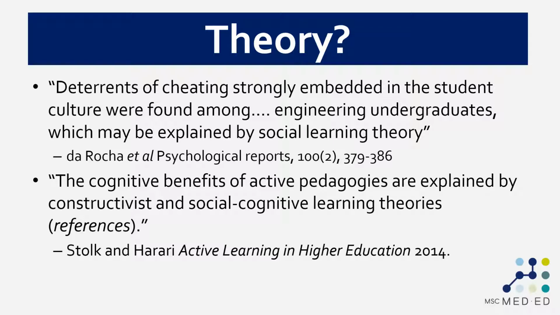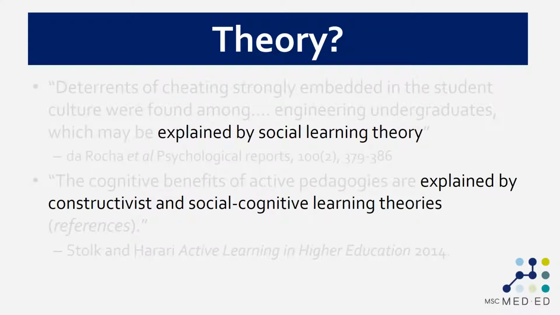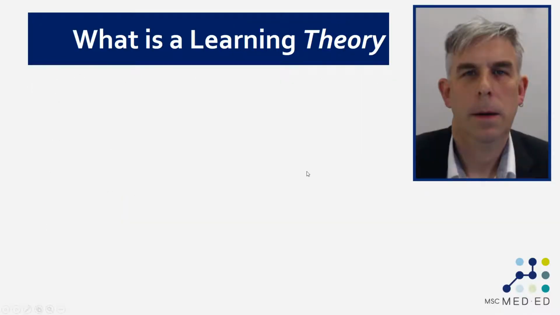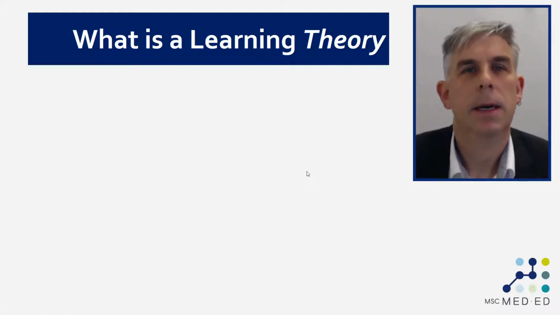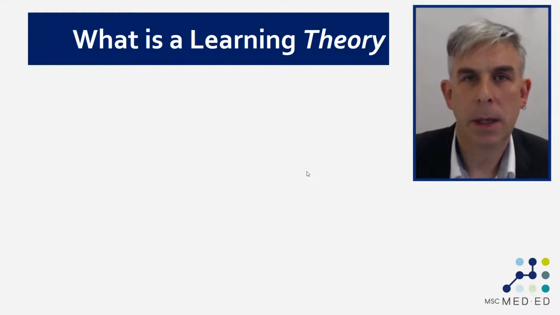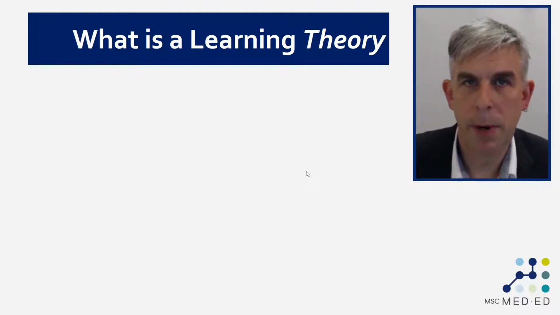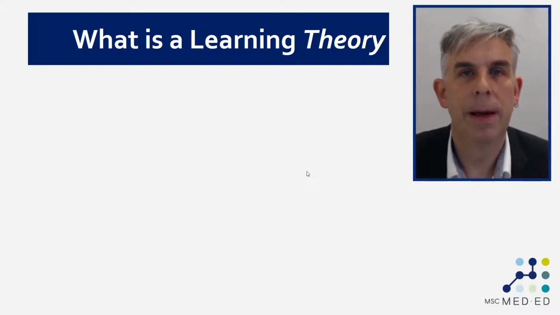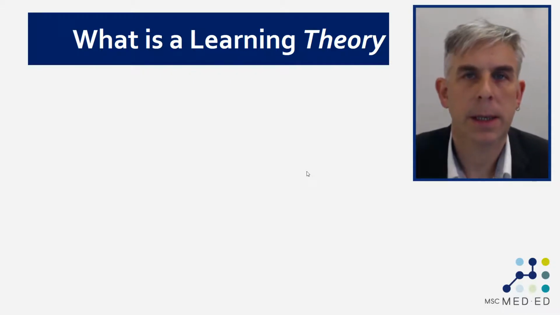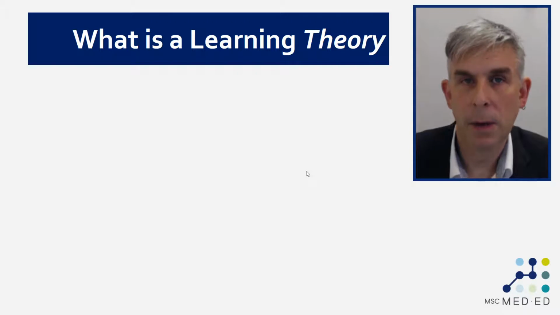The key part of these sentences is the way that they're structured. You can see that the researchers have found some findings and are then going back to theory to explain them. This is a very different way of approaching the basic idea of a theory. If you're used to the medical and physical sciences, then you might expect a theory to be something which generates falsifiable hypotheses. We then design experiments to collect data or other empirical evidence to test those hypotheses. If the hypotheses are proved to be false, then we modify the theory and we start again.